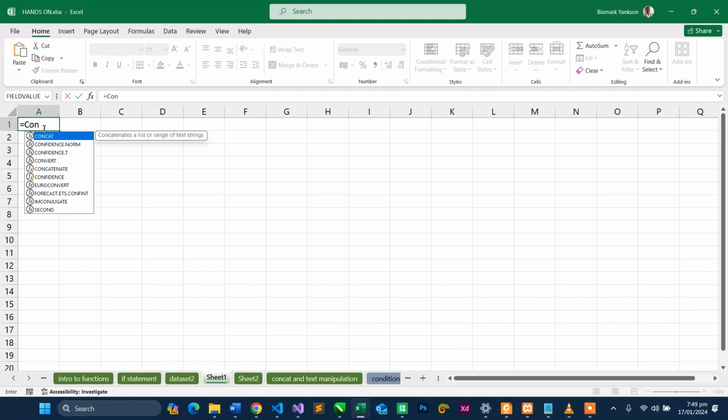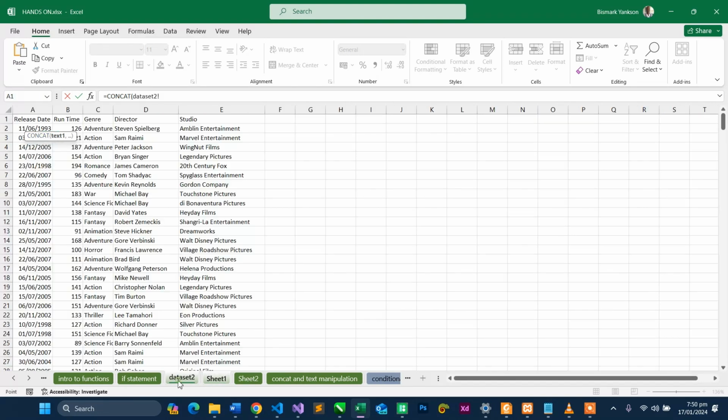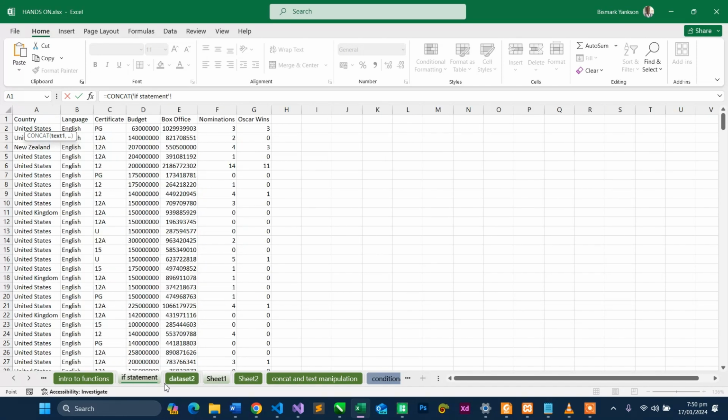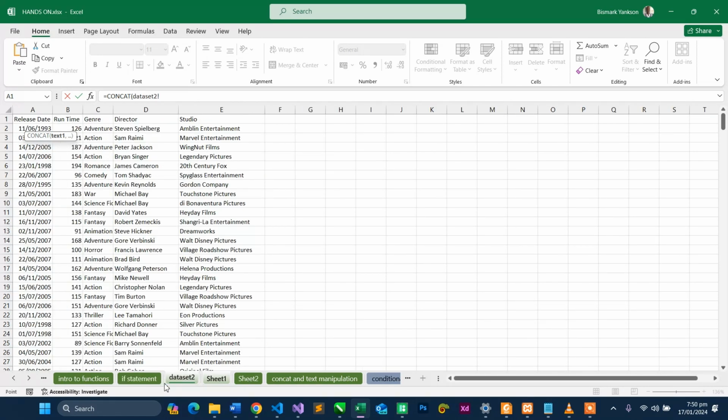So let's start by saying concat, text 1. I want to say that the director of this individual is that person. Where do we have the names of the individuals? We have the director's names here.